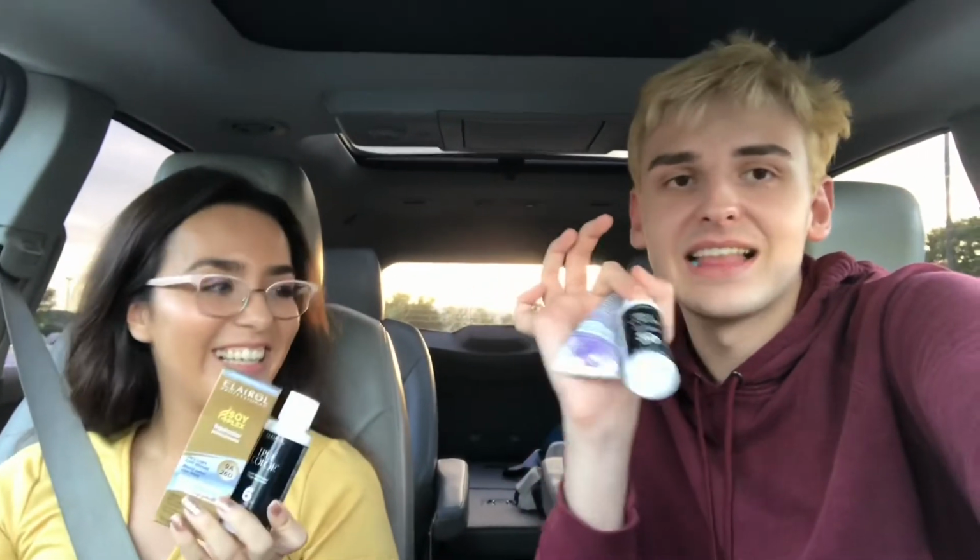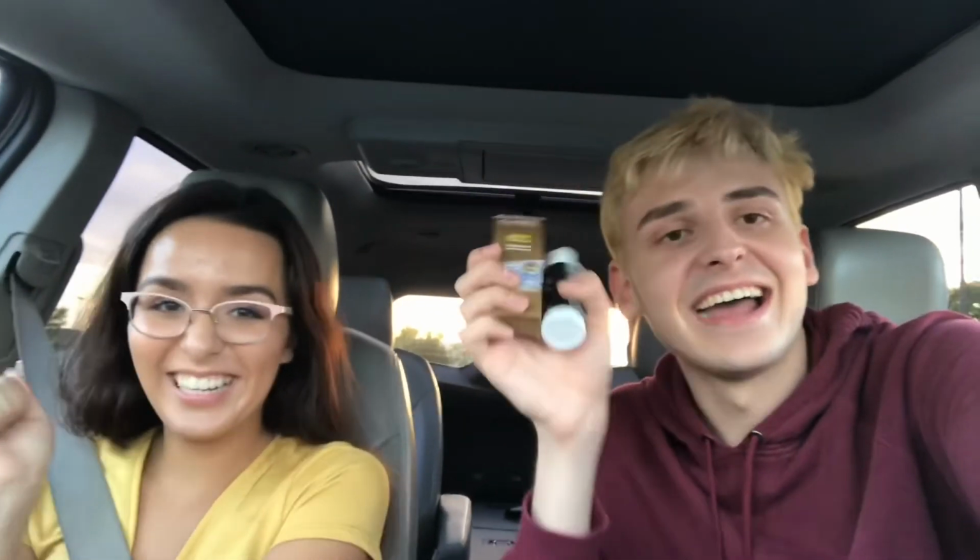Okay, so this has lilac tones in it, she said. So that will start getting rid of the brassiness. And then, look at me like I know what I'm talking about. And then this is a dye with a light developer, which will make it a toner. Or like a demi. She's gonna be real tone. Yeah. And then this will also get rid of some of that brassiness. And hopefully we'll be all set for that. And hopefully I won't look like a crackhead at work tomorrow.